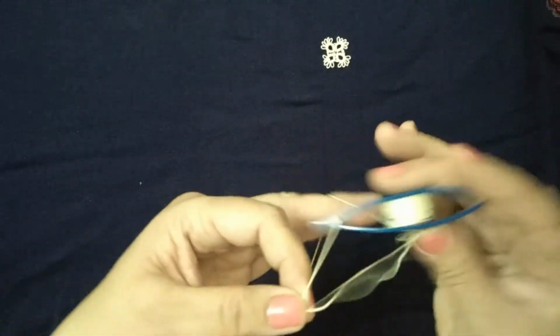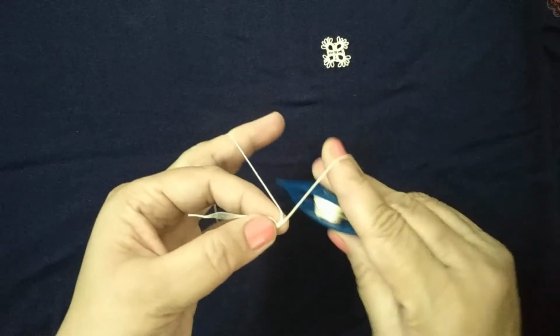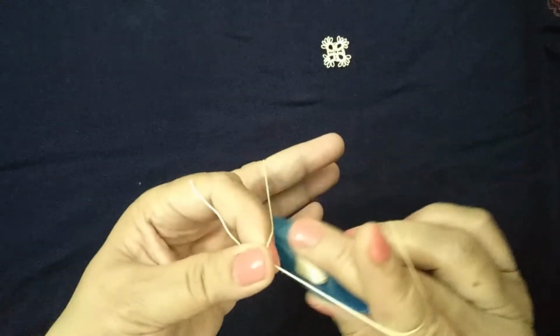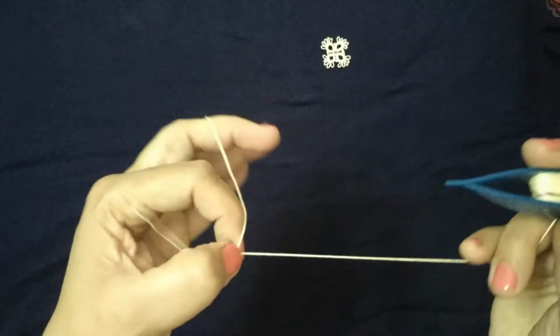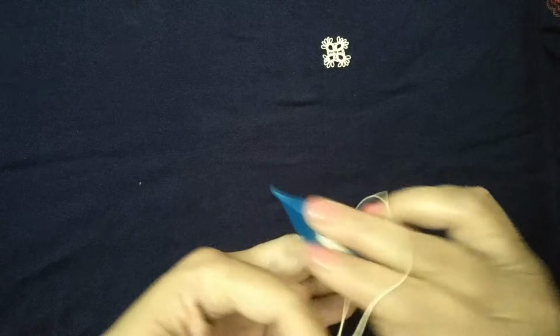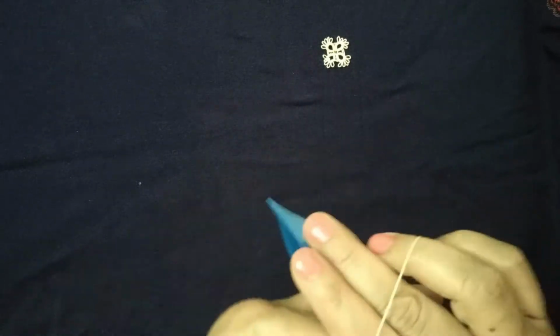We'll start with 3 double stitch. One picot. One double stitch. Now 5 picots. After 5 picots, we'll make 1 double stitch.